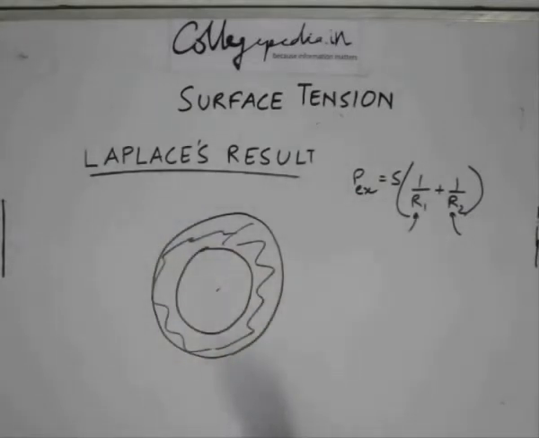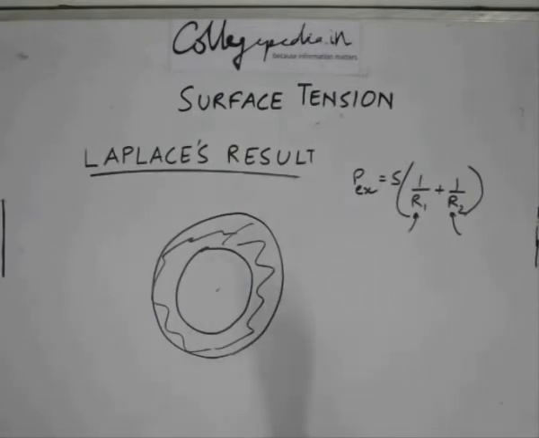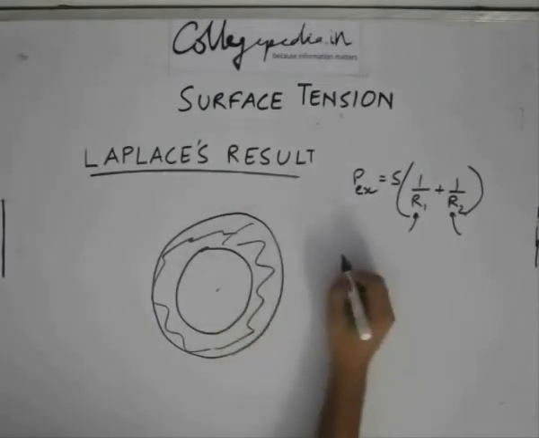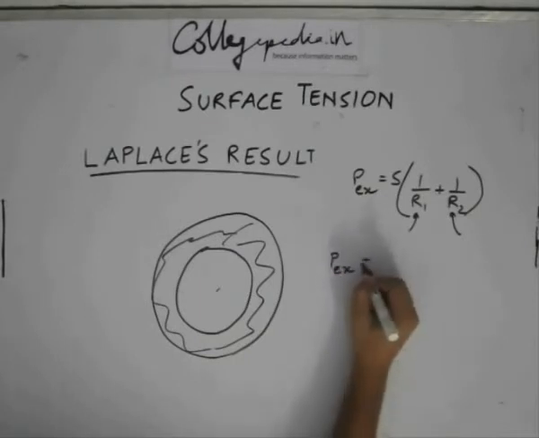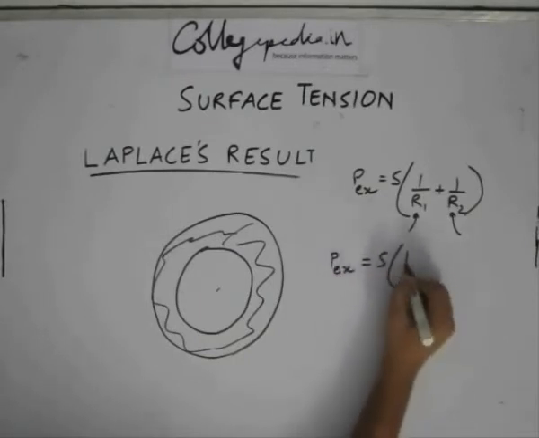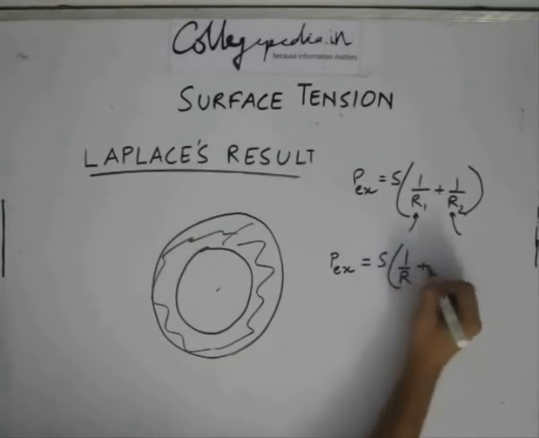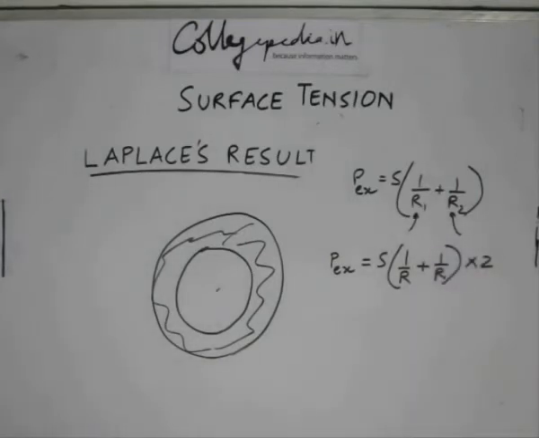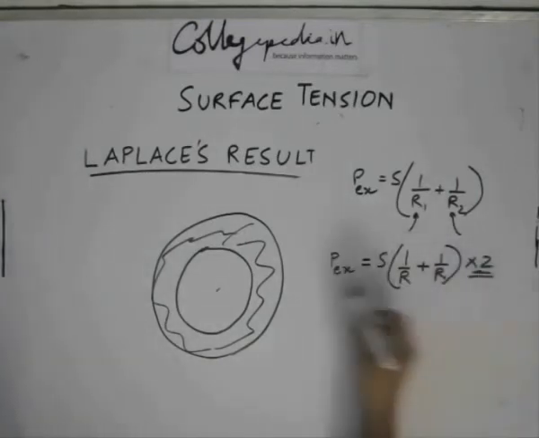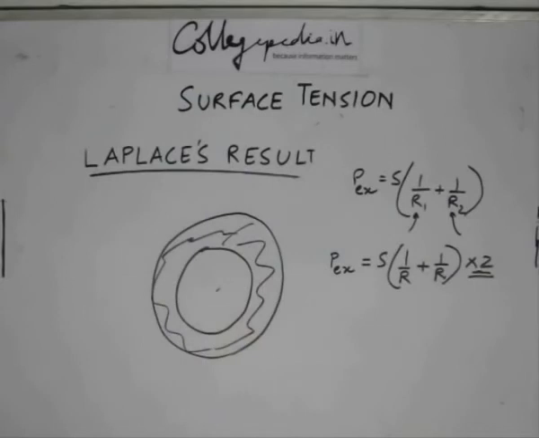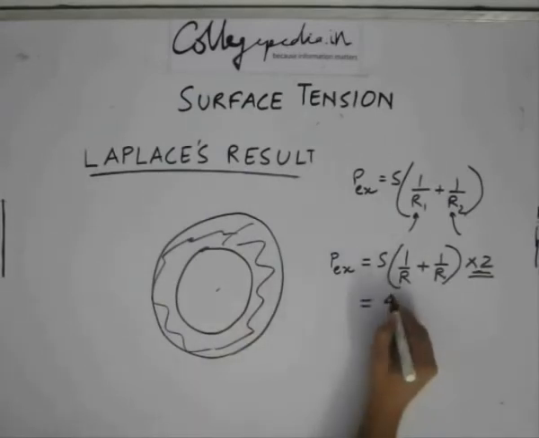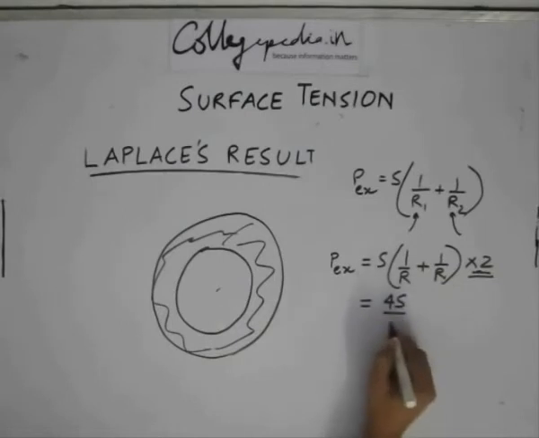So what we actually have is pxs being equal to s times 1 by r plus 1 by r multiplied with 2. This 2 comes from the fact that we have two such interfaces. Because of this, we get the excess pressure inside the soap bubble as 4s by r.